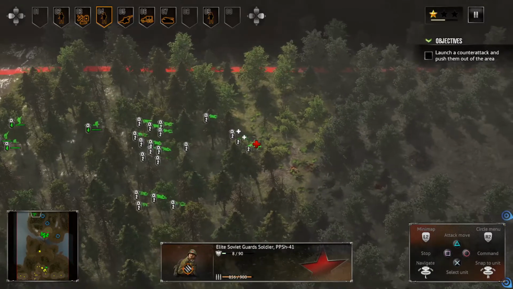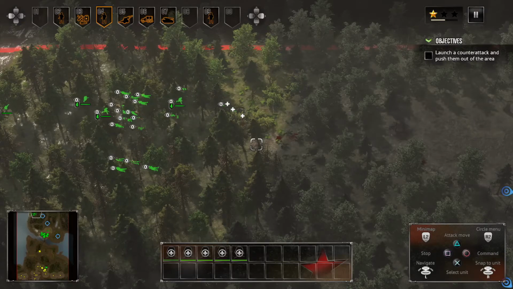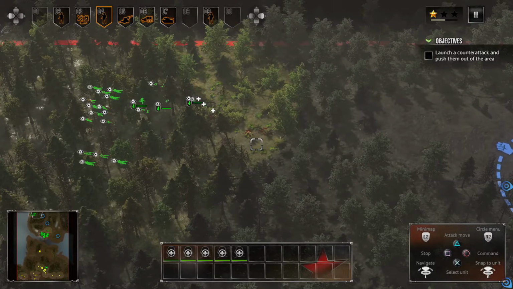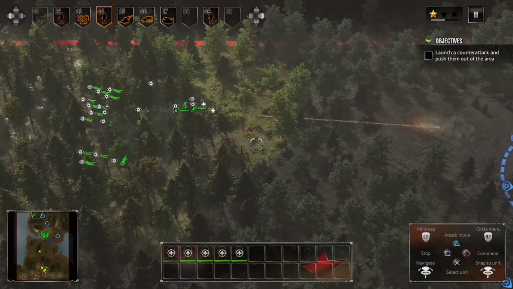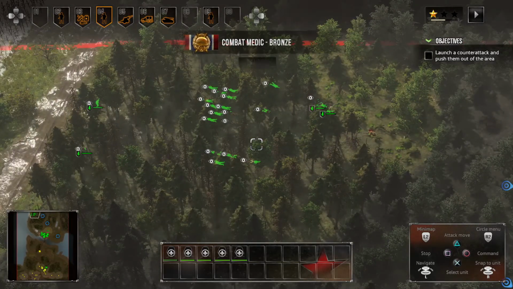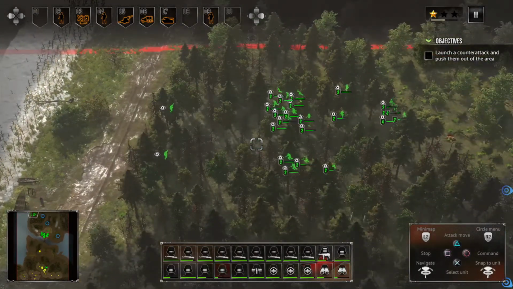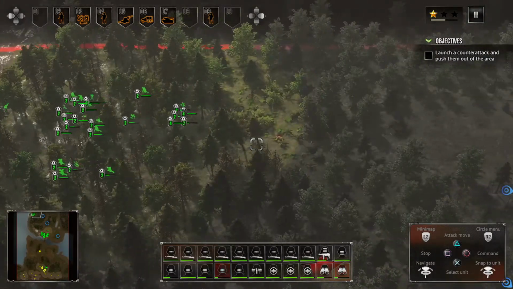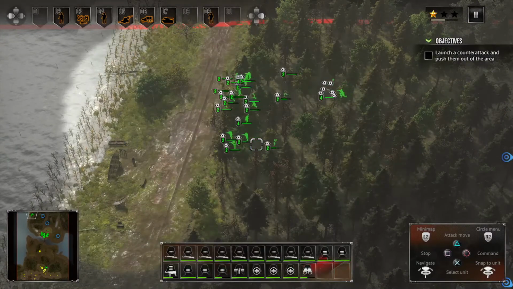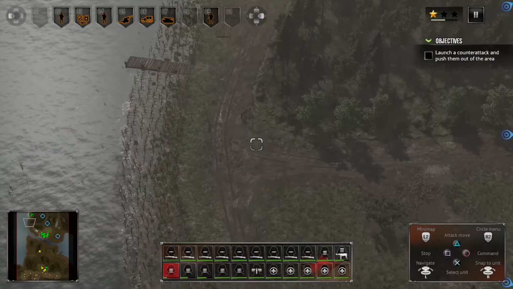Let's see if we can recover some of these soldiers here. I wanted to do a partial engagement, but not full engage, because then the mission's over. Alright, we need to stand up and get out of there. So, it may not have been the best strategy there. Anyway, we're gonna go back this way.